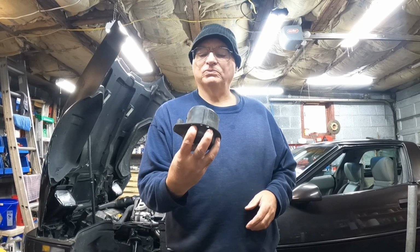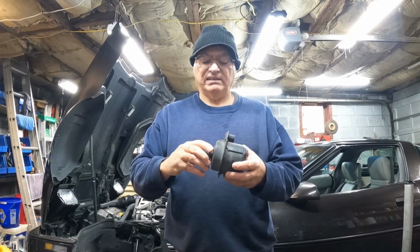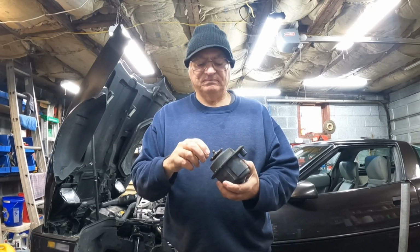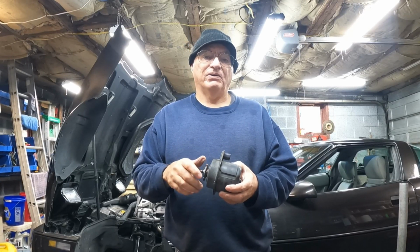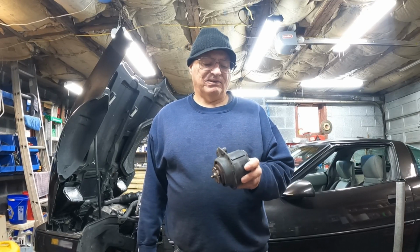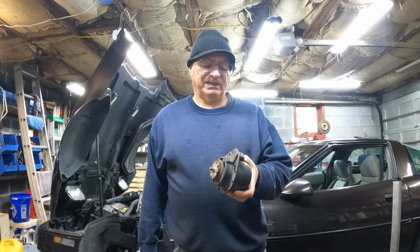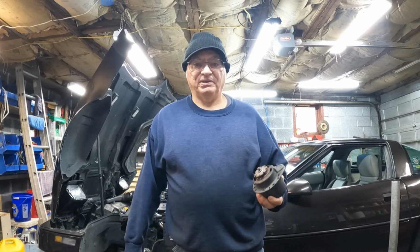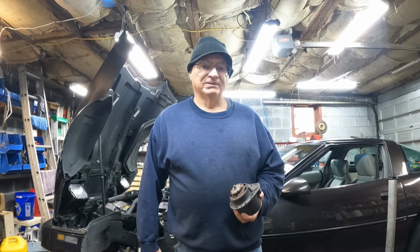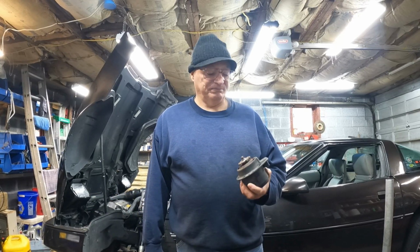This is why I hold on to old parts. This was just like a preventive maintenance. I can tell this thing was probably going to go sooner or later. So rather than wait for it to go and overheat and destroy a motor, I just said, well, let's replace it. Now I could try and find a better one, but I doubt it. All of them are going to be probably made the same place, same way. But at some point I'll take that out maybe, and just for corrosion prevention and to make it look better, throw some rust encapsulating paint on it.